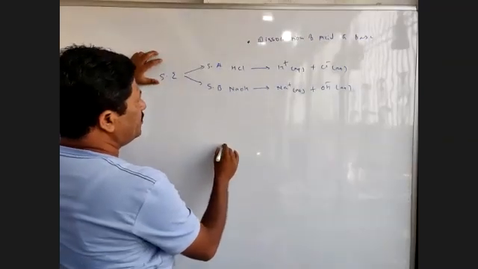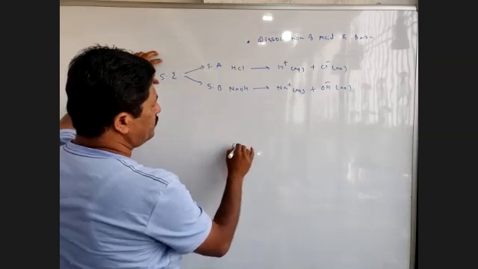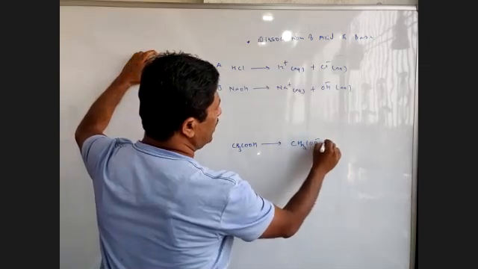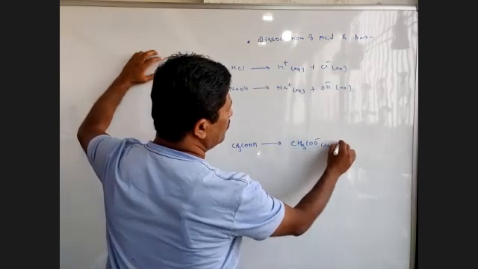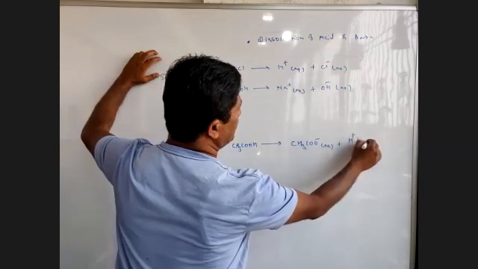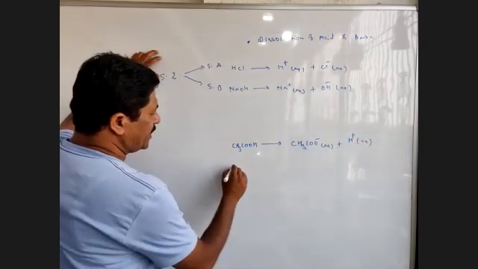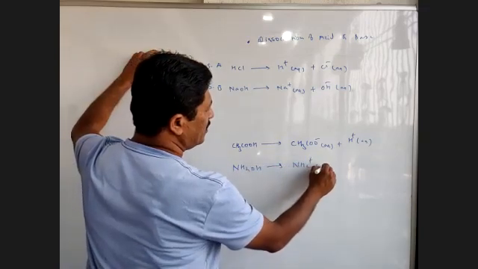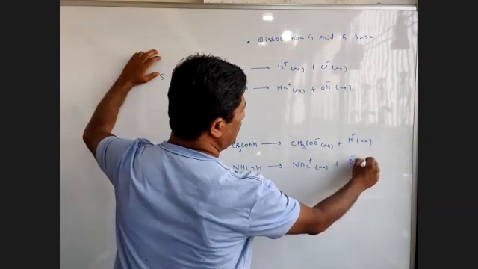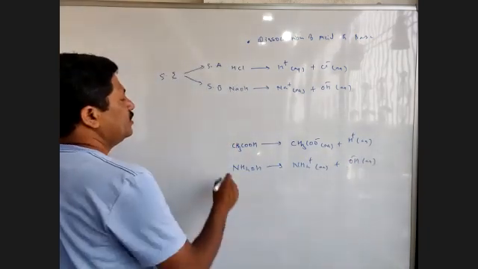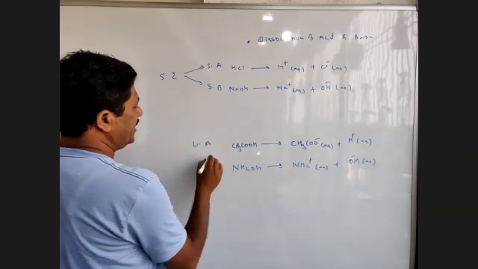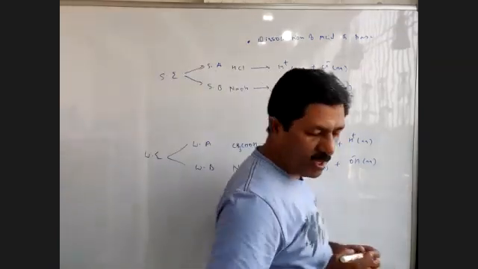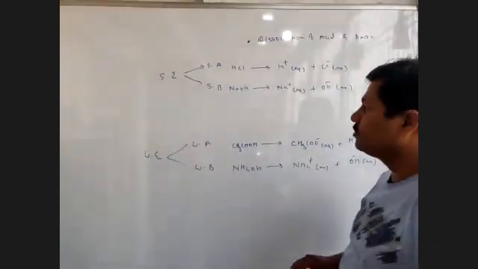Whereas we can have another example. First is we can have CH3COOH that dissociates to produce CH3COO minus aqueous plus H plus aqueous. And another is you can say NH4OH dissociates to produce NH4 plus aqueous plus OH minus aqueous. That's what happens here. So this is the first example, which is called a weak acid, and this is called a weak base, and both are called weak electrolytes. So these are the examples, and we have to keep it in mind very well.